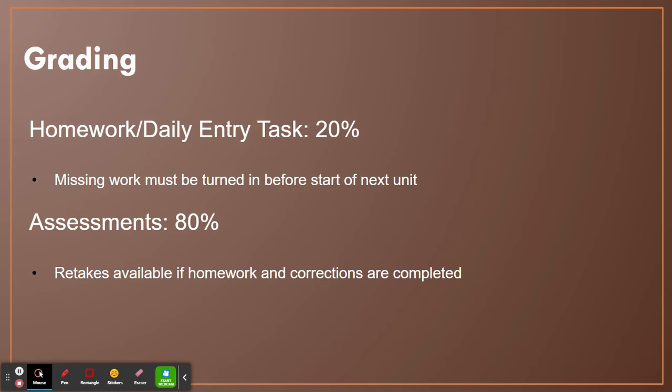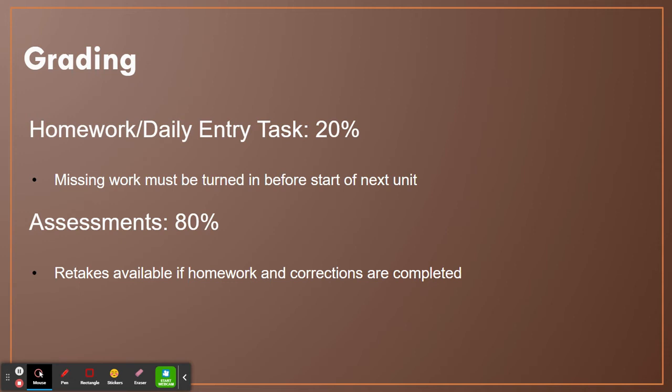So if we start unit 2 and they have a missing homework assignment from unit 1, they can no longer turn that in for credit. They could turn it in, but they're not going to get any points for it. I want to do this because I want students to be doing the work during that unit, because the work is practice, right? It's just like practice for a game. You want that before the test. So I want that practice to be in.